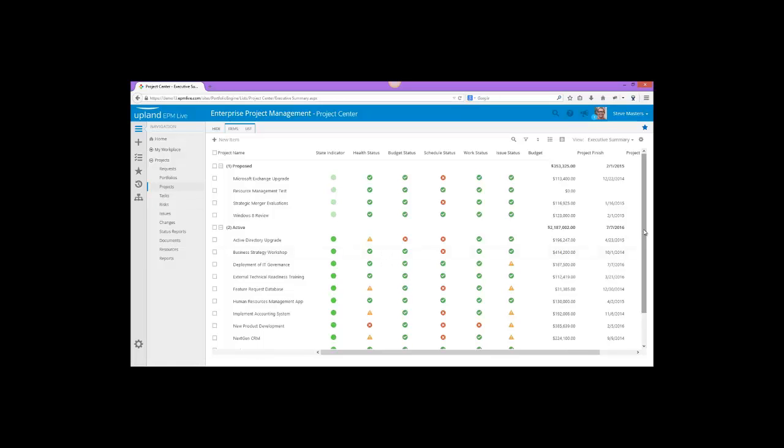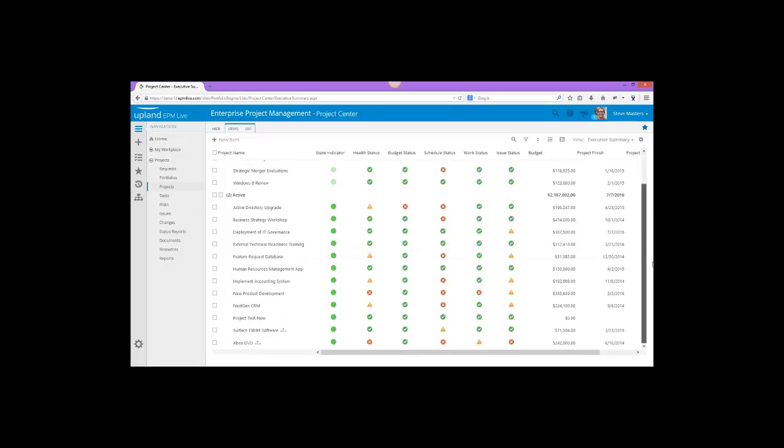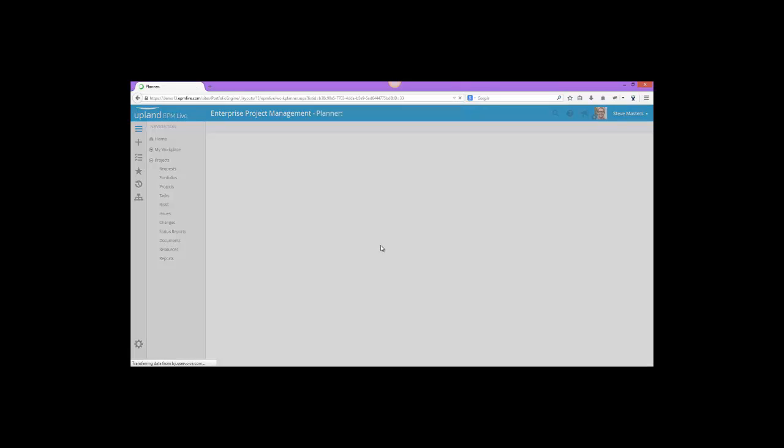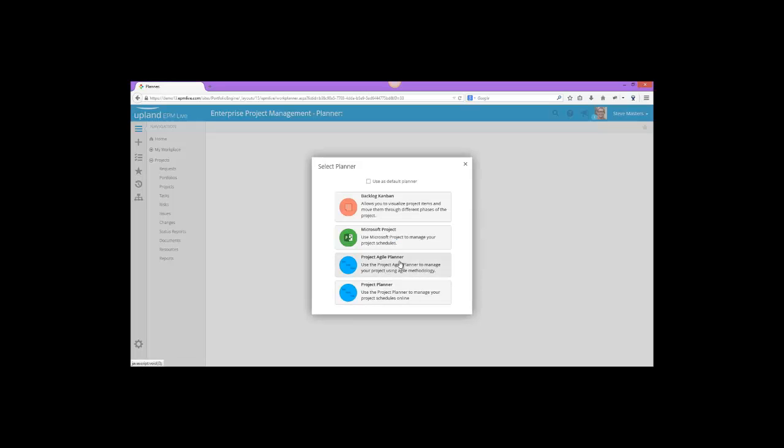But usually the next step from a resource management perspective then would be to actually build your project schedule. So what I can do is I can grab my project here, and I'll go ahead and just say edit plan. And it's going to give me multiple different options to building my project schedule. I can use an agile iterative type of plan, or I can use a project management waterfall schedule. I can do that in either Microsoft Project, or I can do it in an online project planner, which doesn't require me to install any other applications or have any other licensing or anything like that. There's even a Kanban planner, etc.